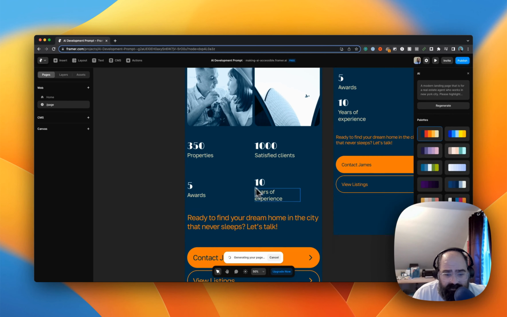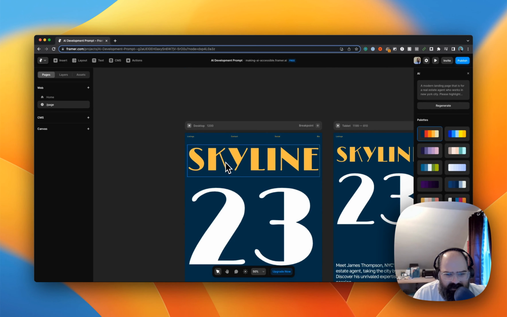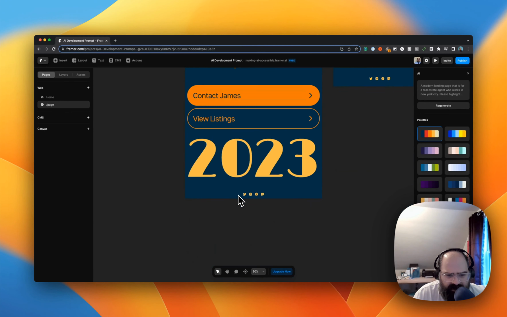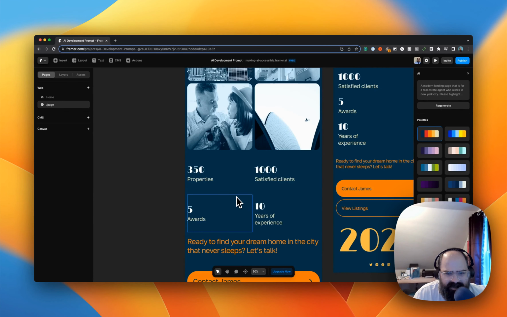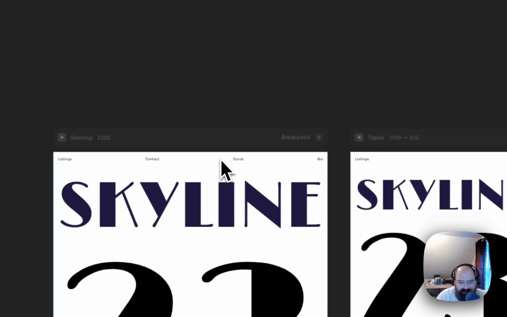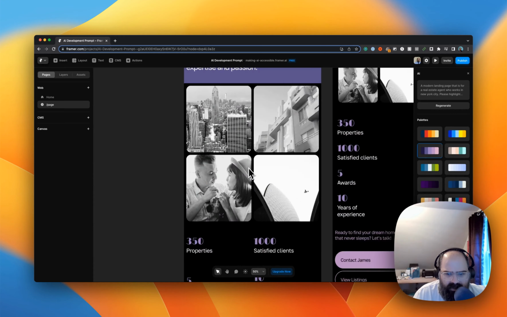Okay, I can see this being useful. Interesting color choices too, because we've got this really interesting palette here with this orange down here, and this big 23 too. Fascinating. I do want to try a different palette here, so let's see what happens if I just hit that. Okay, so it gives me some predetermined palettes over here. That's kind of cool. I like that.